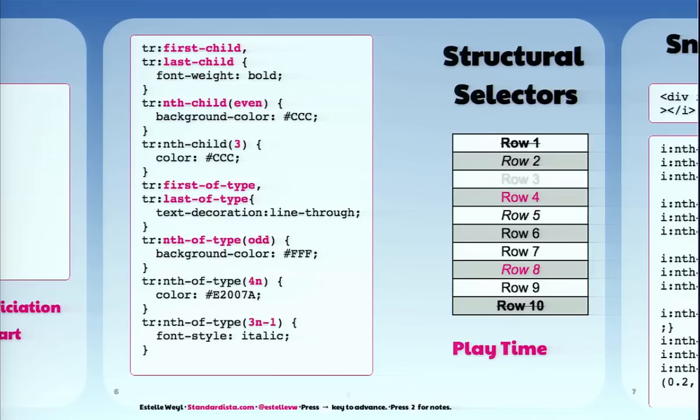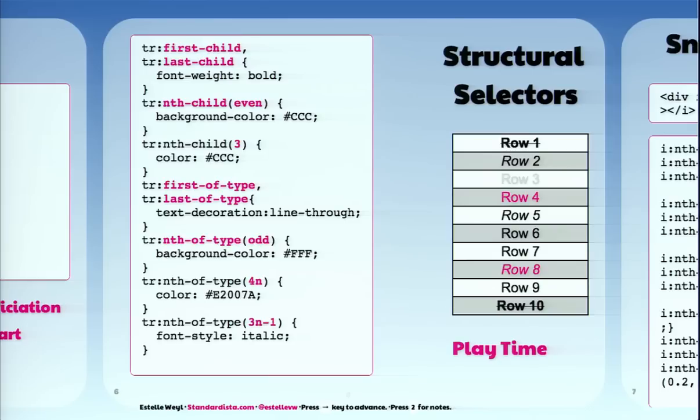We also said first-of-type and last-of-type. The difference between first-child and first-of-type is that first-child has to actually be the first child of its parent. First-of-type has to be first of its type, but it doesn't need to be the first child. So in the HTML document, the body is always the first of its type, but it's never the first child. The body is always the last child, because the head is the first child. Does that make sense to people?